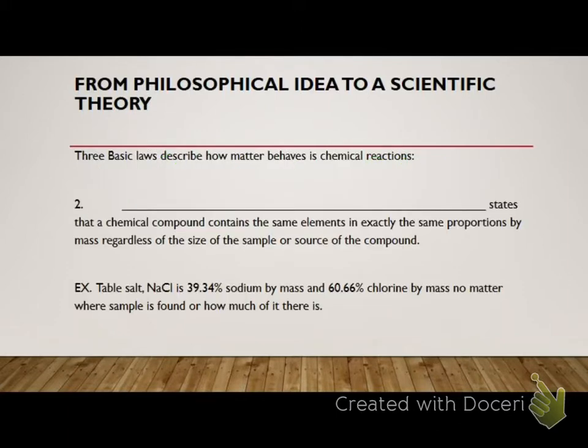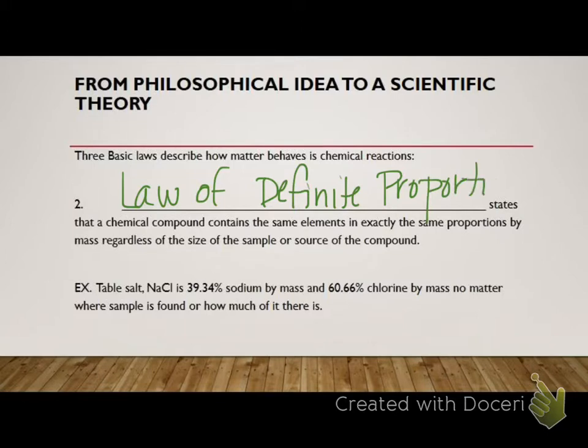The second law that we're going to discuss is the law of definite proportions. And of course, if we're talking about laws, make sure you know this for a test, because it's an actual law. That means, if you remember from Chapter 1, a law means there are no known exceptions. The law of definite proportions basically says this, that whenever a compound combines, so let's say I have hydrogen and oxygen combining to form water, they always do so in the same ratio exactly, no matter whether I get that water anywhere on Earth.